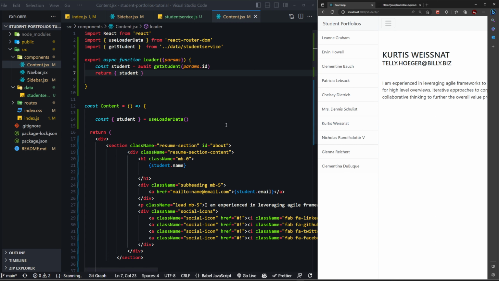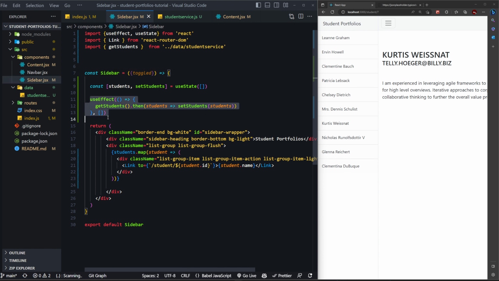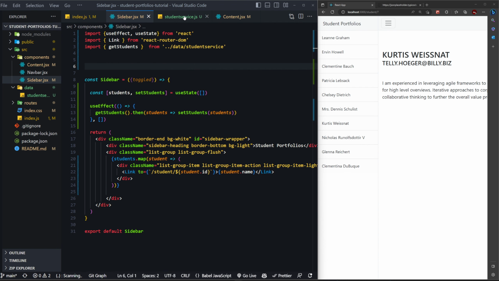So now you've learned how to add that yourself. We're going to finalize this by reworking our useEffect with the same loader logic. So again, we're going to do the same. You can pause now, but you can go to sidebar, and instead of using a useEffect here, I want you to use a loader for this component. I'll wait. Well, enough waiting.